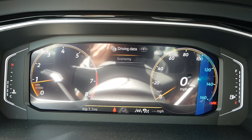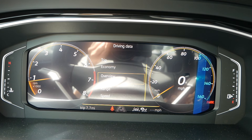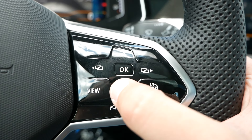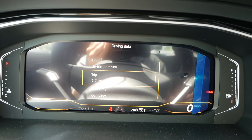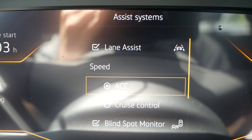But what about technology? Well, with the GLI, right off the bat, you have a full digital gauge cluster where you can customize what you see from the screen, but also scroll through a variety of information. By using the haptic feedback buttons on the steering wheel, you can scroll through driving data, such as your digital speedometer, your fuel range, your trip computer, and fuel economy.